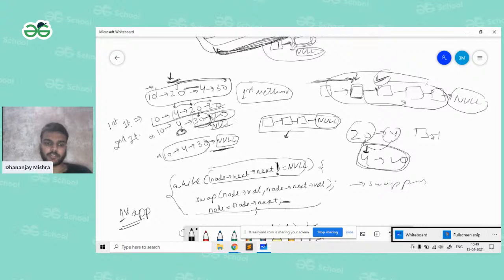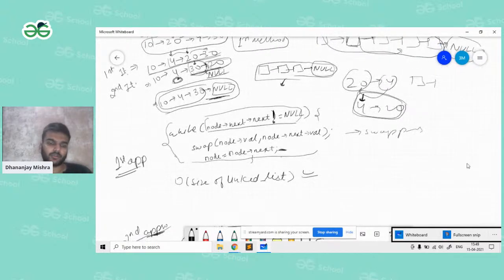So this is the logic we are using here, right? After pointing the next pointer of the second last node to null, my linked list will look like this, and this is the final task I have to perform, right? So let us now look at the pseudocode, how we'll be doing that.